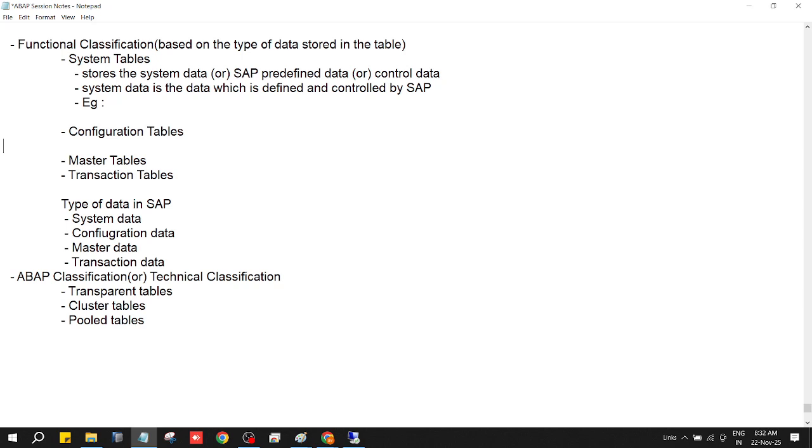Configuration tables store the configuration data. Configuration data, or in other terms, configuration is done by customizing data.